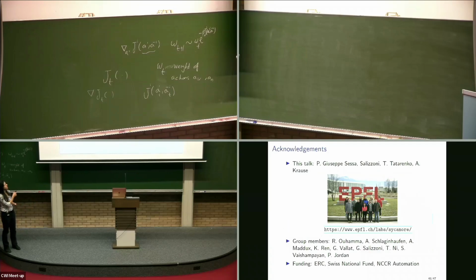The main contributor for the second part was Pier Giuseppe, and for the first part, my colleague Tatiana Tatarenko, who is at TU Darmstadt. My student Giulio is looking at linear quadratic games, and Andreas Krause worked with us on Gaussian process modeling. Thanks very much for your attention, and I'm happy to answer your questions. Thank you.